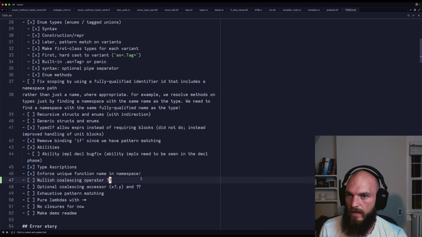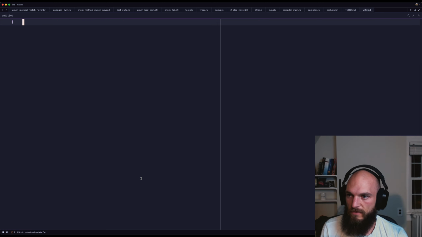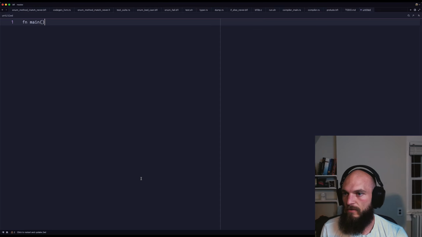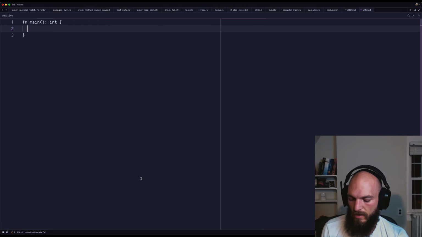So the first thing I want to do is make a new file in the root of the project. We'll name it in a moment. We'll return 0. So the idea is we want to have an optional value. So we'll call this maybe point, and that's going to be equal to x 10, y 10.